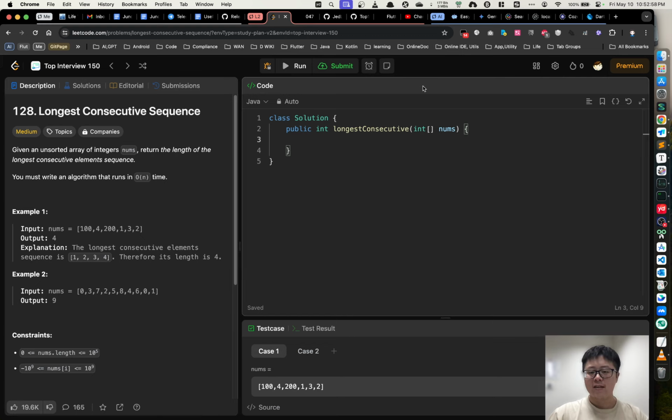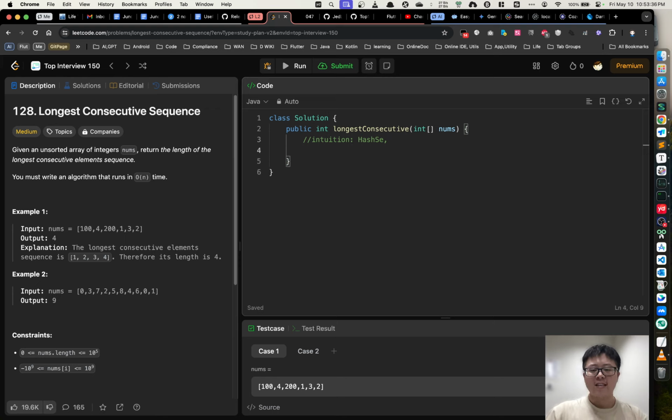Next, let's get started with our intuition to solve the problem. So the keyword is hash set. We can place all the elements into a hash set and iterate over the array, and for each element, we'll check if it is the start of a sequence. If so, we'll continue to check for the next consecutive elements until we find another one. Then, we'll update the maximum sequence length, and after the iteration ends, we return the maximum sequence length we found so far.